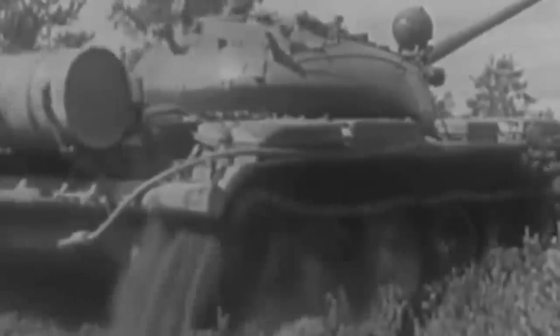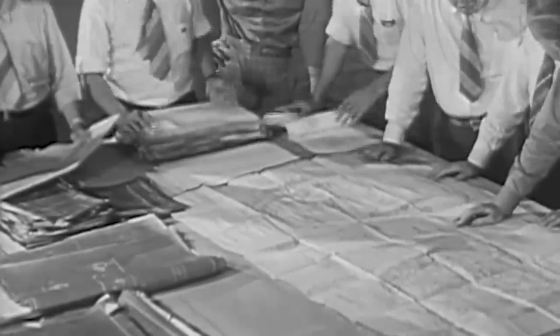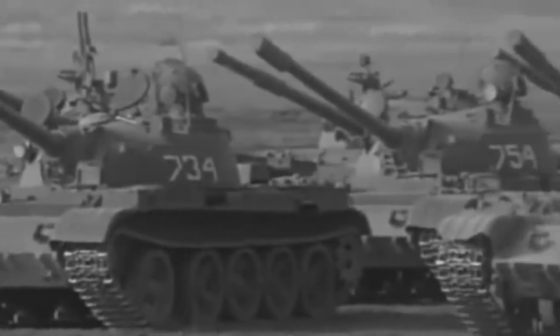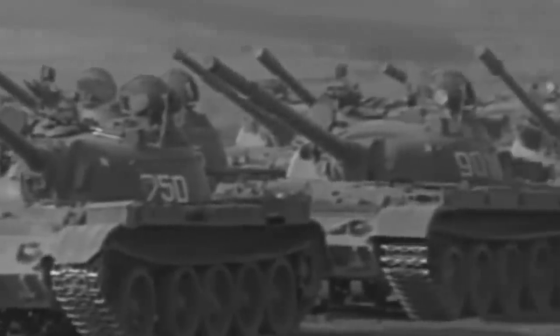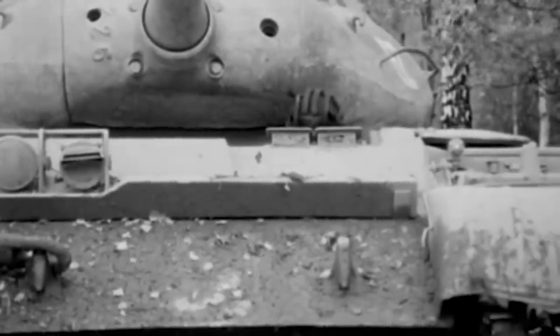The tank presented several significant drawbacks during its testing phase that required immediate attention. Nevertheless, the Soviet authorities formally ordered the new promising vehicle into serial production in 1947, with evaluations still underway. Production of the initial series began rolling out slowly as almost 1,500 modifications were being made simultaneously, but the Red Army welcomed the tank with open arms, as it was considered superior to previous Kremlin designs and potentially better than the newest armored vehicles of potential opponents. Mechanically simple to use yet robust enough for battle, the T-54 tanks were easier to operate than Western ones and did not require a high level of training or education among the crew members, allowing for a larger production.